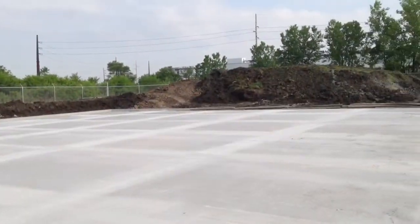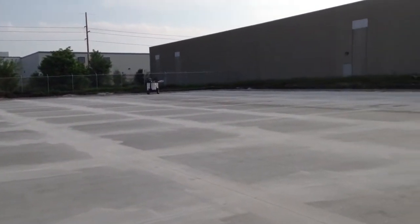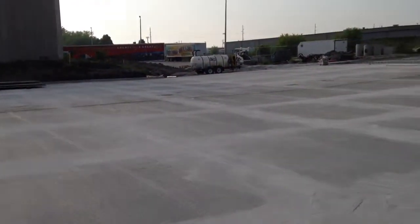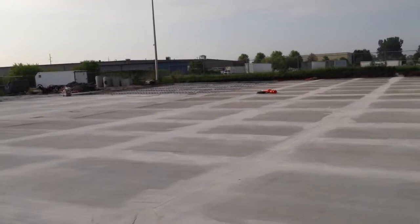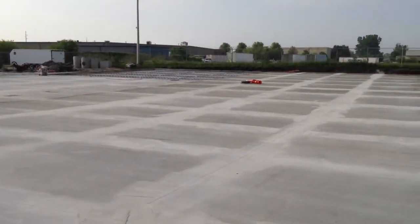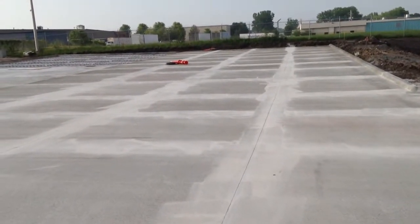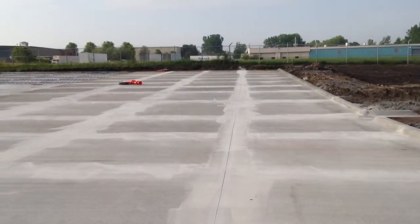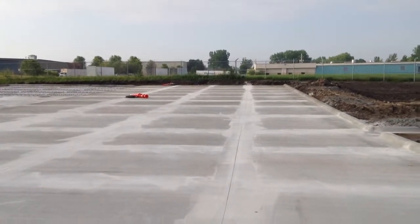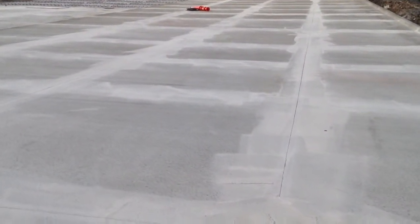It's Friday morning May 30th, and in two days our contractor has placed about a thousand cubic yards of concrete, about nine inches thick. We're left with one placement to do over there and we'll do that later today. They've also got all the control joints cut, which is a good thing. A lot of people don't understand why concrete cracks, but it's just the nature of concrete — it's going to shrink when it cures and it will crack. So the idea is to cut control joints and make it crack where you want it to crack.